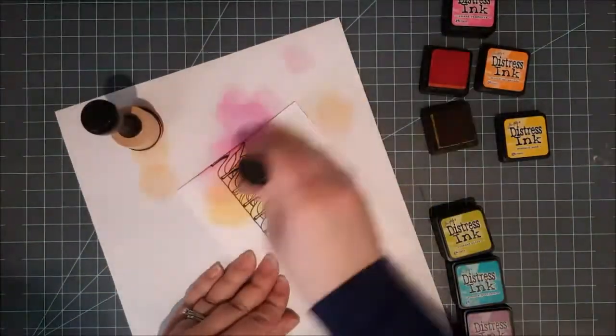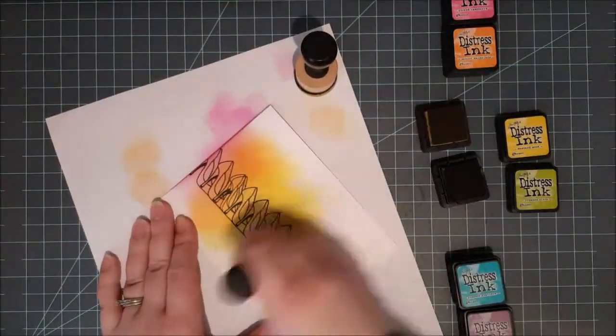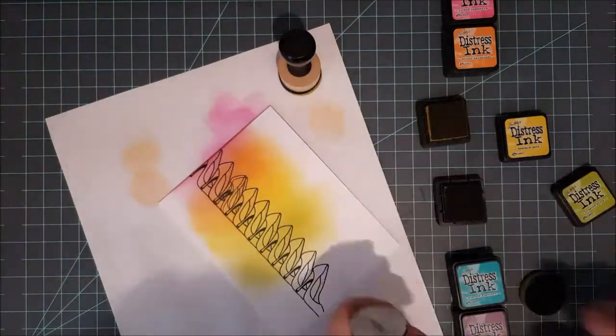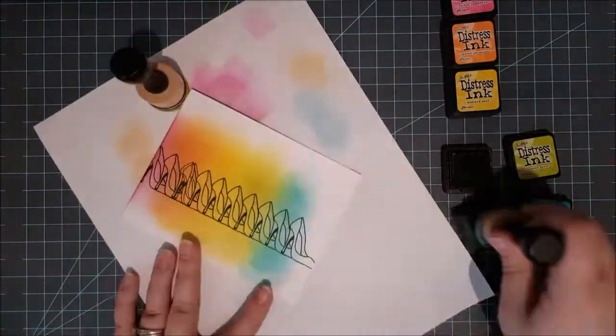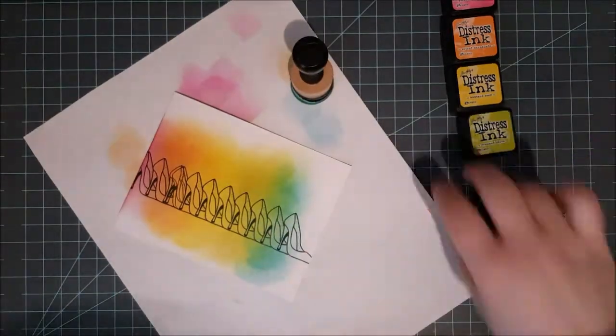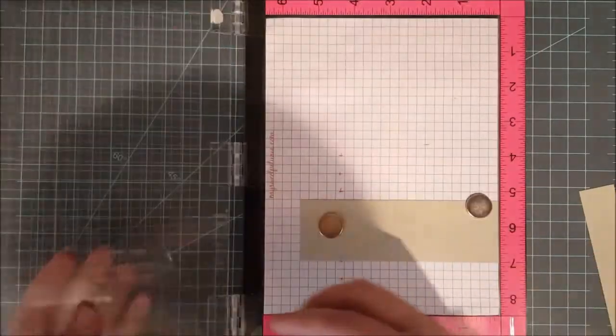But now I'm moving on to a little distress inking. I've got my colors there off to the right, and I am just moving down in rainbow order across the card. I'm using 2 colors at a time, switching between the 2 until I get the blend that I want and the intensity of the color that I want. There you can see I'm all finished, and now I'm moving on to my 2-inch panel.